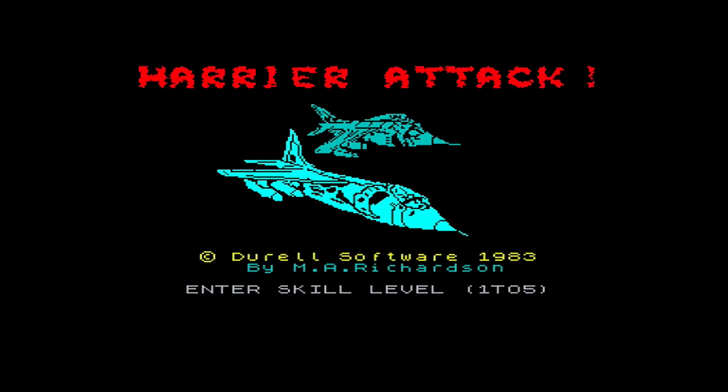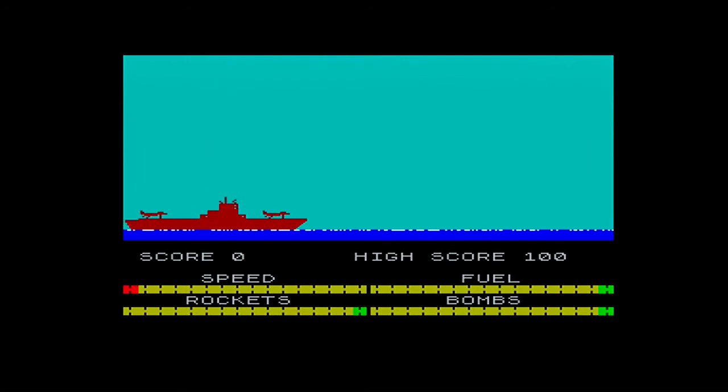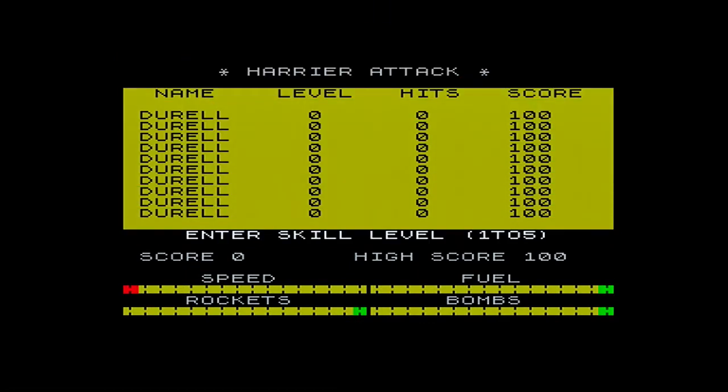So it's really weird. Anyway, the idea of this game is to fly along levels, shooting things up. And as I say, I played the Commodore 64 version, and the Spectrum version I think is superior. It looks nice. It plays well. Let's see if I can find the keys. There's the bomb. There's... Oh, I bailed out. That was to quit. Oh dear, I found out how to bail out. We quit. I've not even got my name in the high score table there.